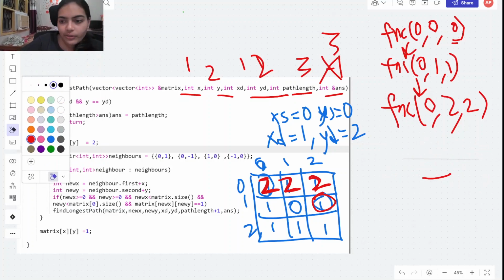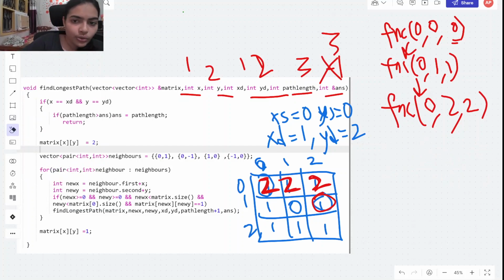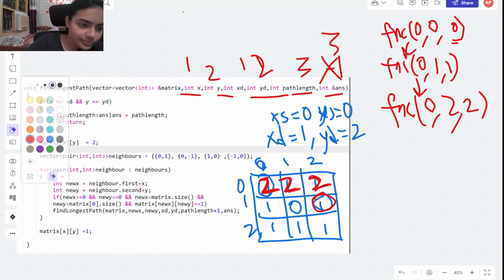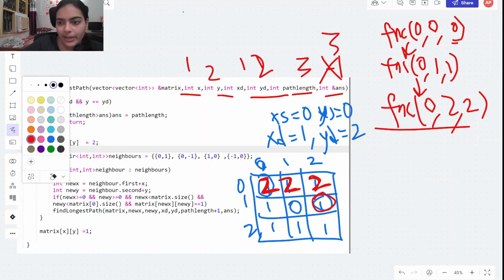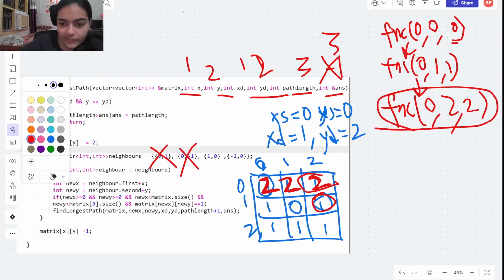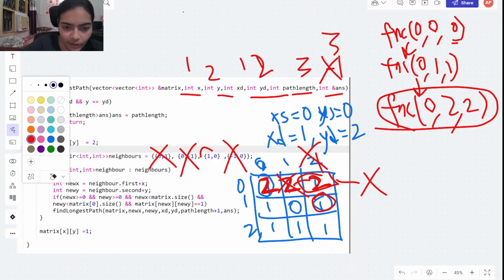When you return back, you're again going to go into the function call of this function, right? You have this function call remaining. Now in this function call, what happened: from this cell you tried visiting this, which does not exist. You tried visiting top, you tried visiting left, you cannot visit it, it's already visited. So all these function calls failed. Only one function call was successful, and you finished that function call and you came back, right? This function call is also over. So all your 4 function calls are over.